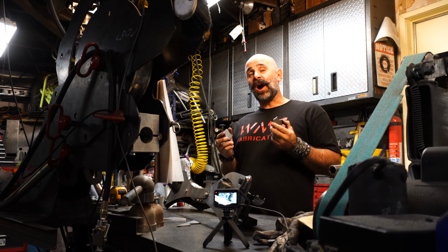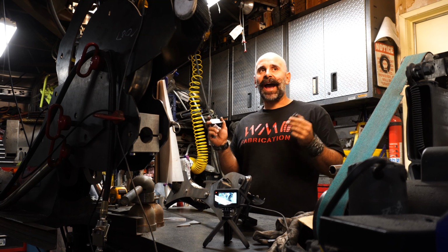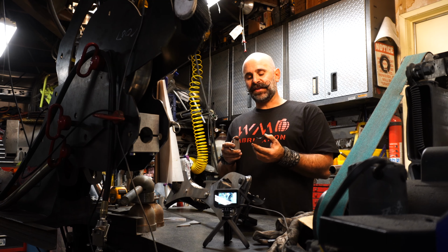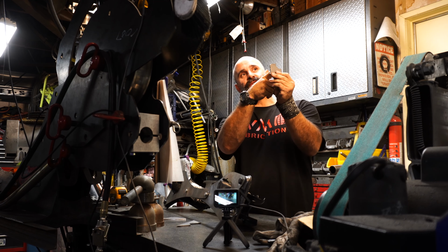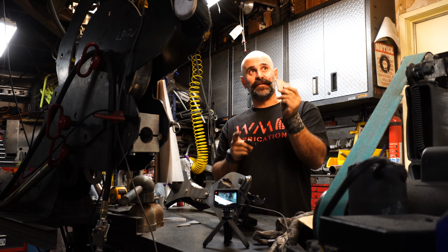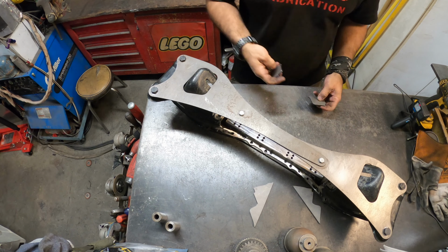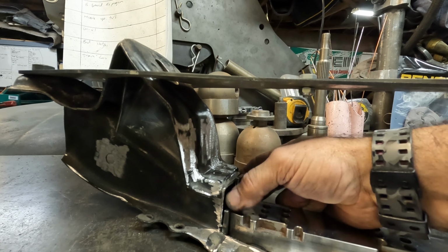So they are specific. If you are doing a left-hand drive car, you have to clearance a certain side. If you are doing a left-hand drive car, this piece goes on the left-hand side. If you're doing a right-hand drive car, this piece goes on the right-hand side of the subframe. So it's very, very important. I'll show you what I'm talking about. So this drops in like so, right?